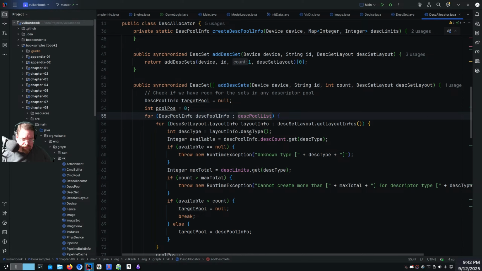Type. Okay, so we're doing layout info, get the type.